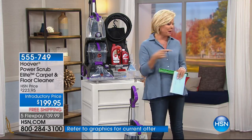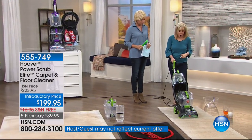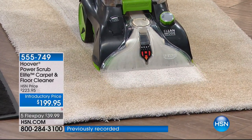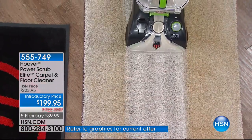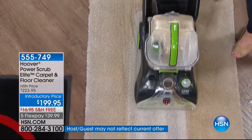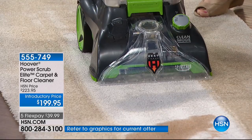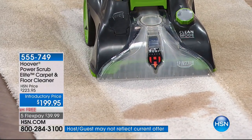Down to less than 700 available between the two colors — they could very well go in the next few minutes. Let's put it to work. It cleans in both forward and reverse. This is also our lightest weight — it only weighs 18 pounds. Check it out as I pull back — look at that power. Now I'm going to make a spill really quick. I love the clear tanks because you're able to see your dirty water. There's the milk, and then there's that orange soda.